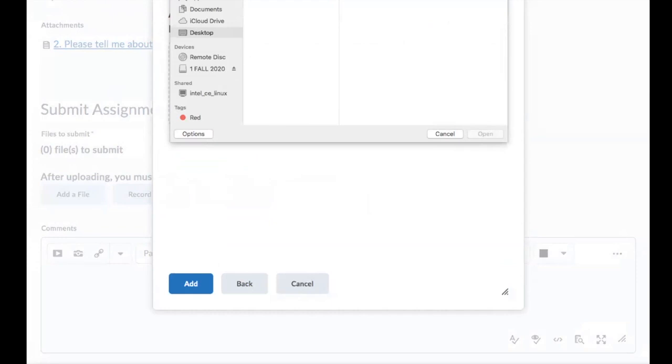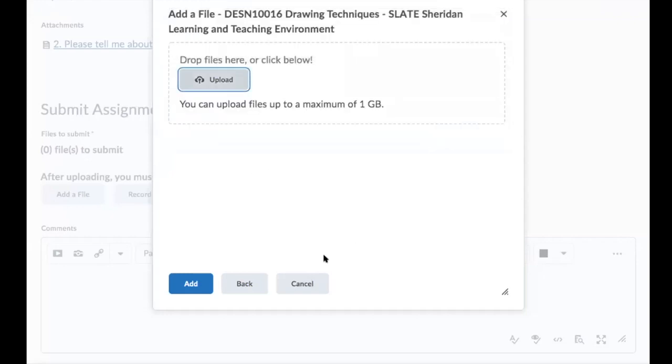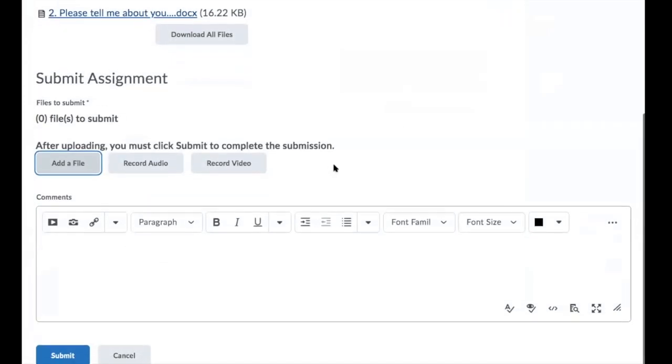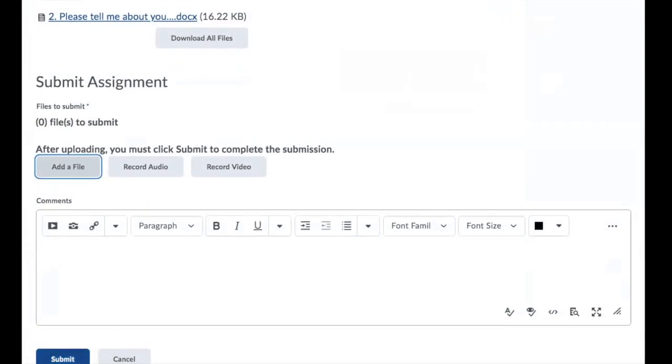And I would pick it up, click on it, and this would become open, and you'd open it. Now, this is on a Mac, so I don't know if it's the same but I imagine it's very similar. You'd get the similar boxes from any computer, I'm sure. And then you come down and you submit it. Don't forget to submit it.